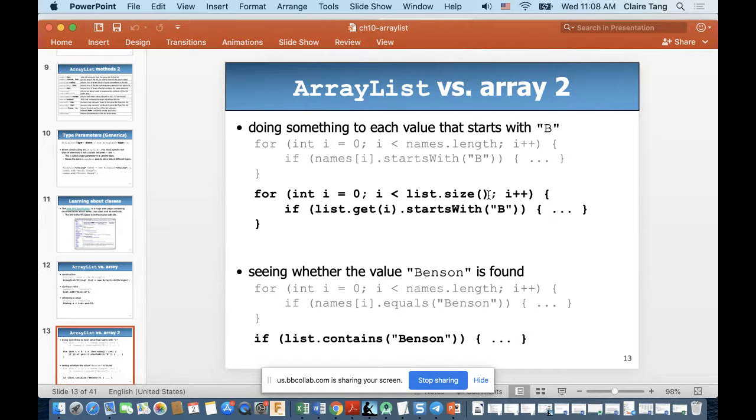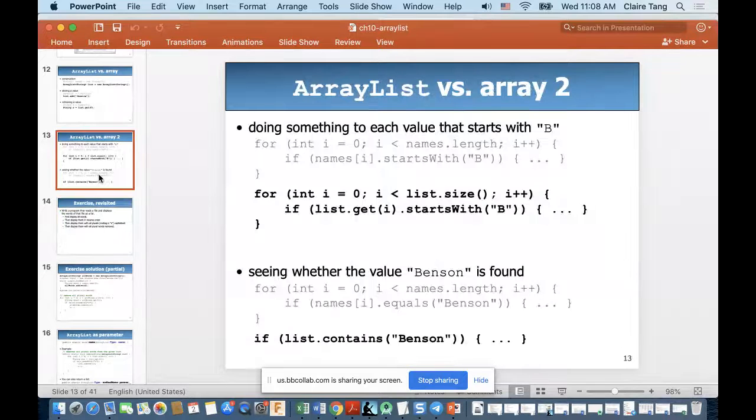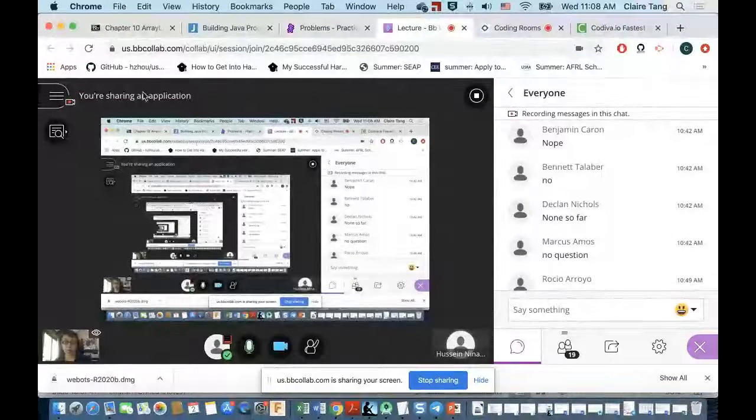And every time we want to access an element, we use the method get. All right, that's pretty much what I want to talk about. Let me stop the recording here and ask if you have any questions.